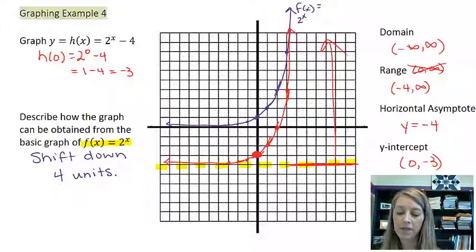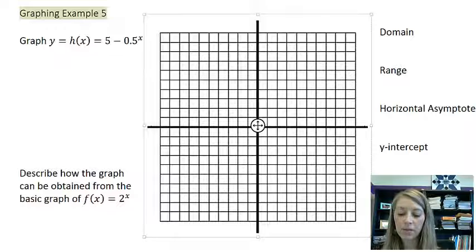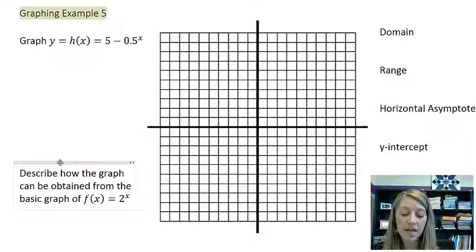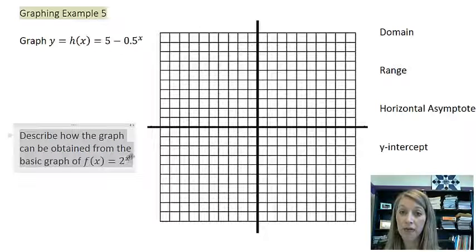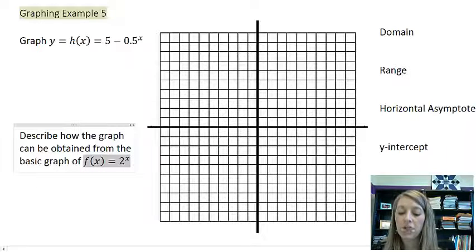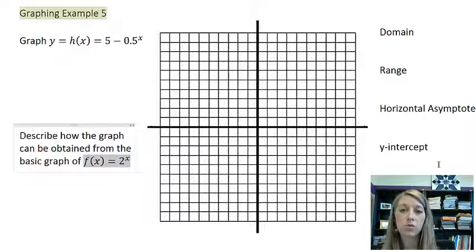We have finished up this example. Let's do another example of the same thing. This one is a little bit more complicated, but we have learned all of the tools to be able to do it successfully. I suggest that you pause the video and figure out how the graph of h(x), which is 5 minus 0.5 to the x, can be obtained from the graph of 2 to the x. That's a big hint. This one should be compared to this one in a very easy manner. Then once you figure that out, you can graph it and find our four characteristics over here.